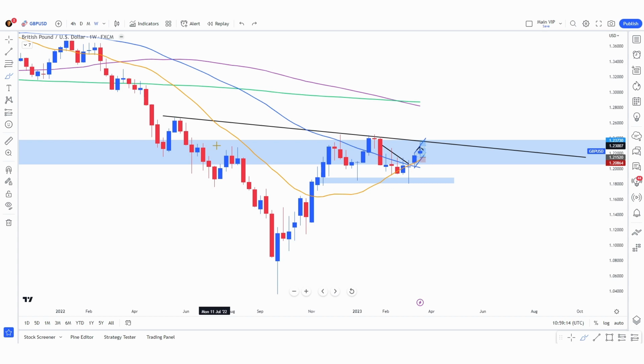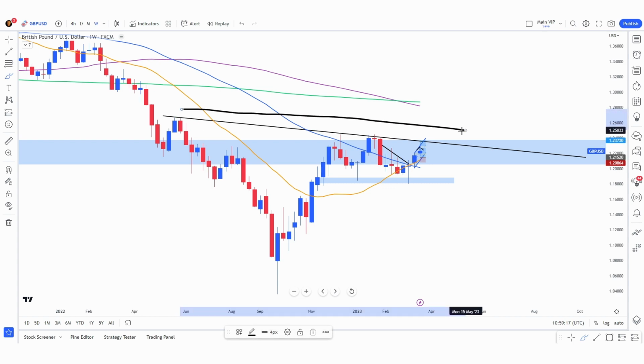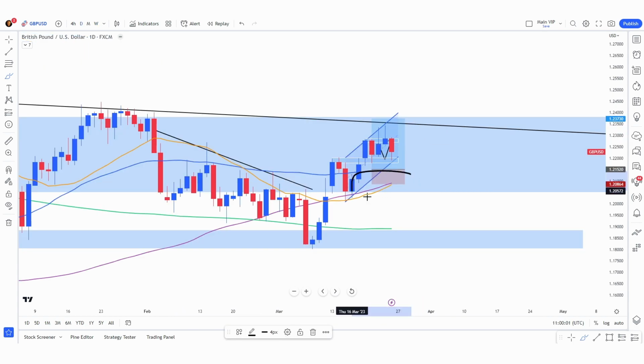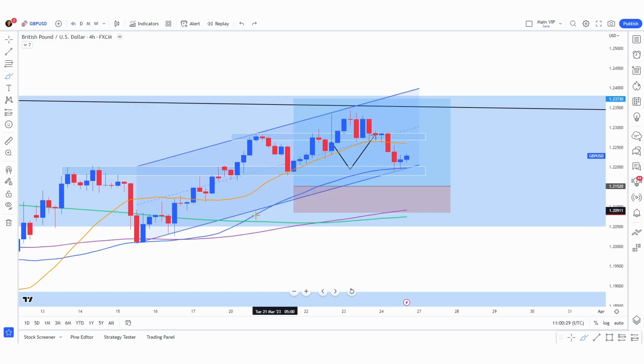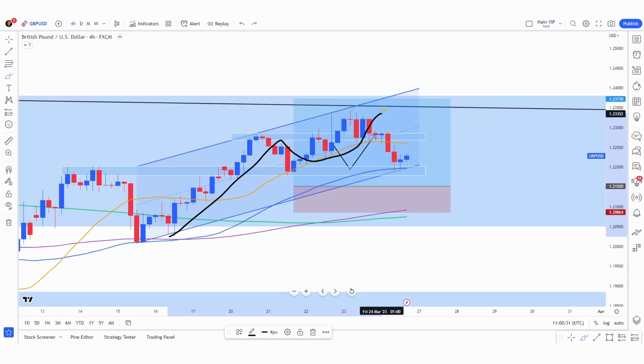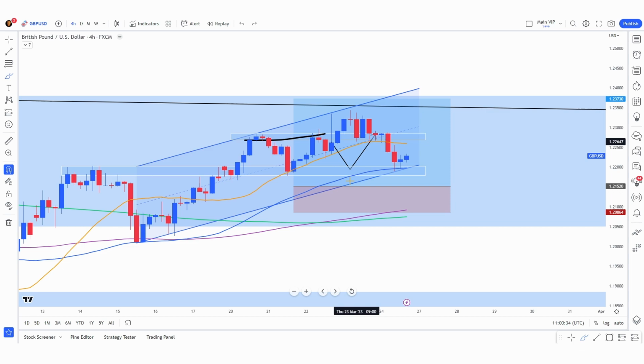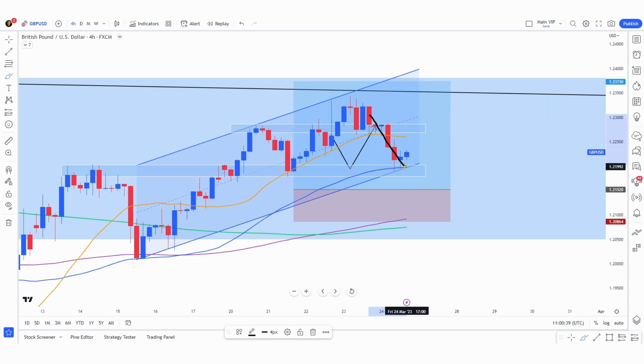Okay, GBP US dollar, the weekly time frame, we have a strong downtrend over here. This is what the daily time frame looks like. 2 moving averages over here, kind of in a consolidation, nothing to really see here. On the 4-hour time frame, we are in a bullish channel moving towards the upside every single time, currently getting an exhaustion back to the 50 moving average and pretty strong area of support, I would say.